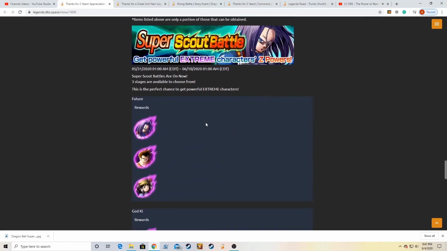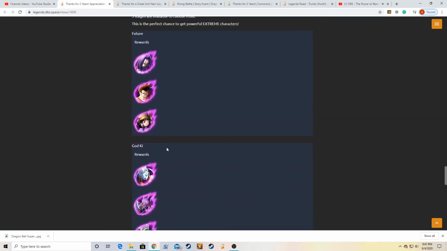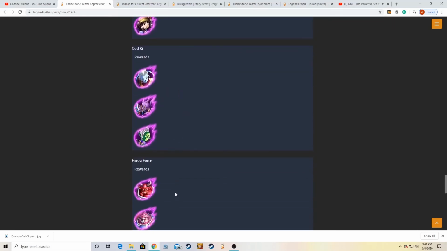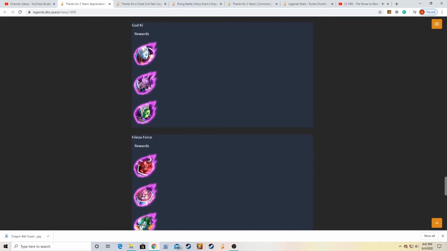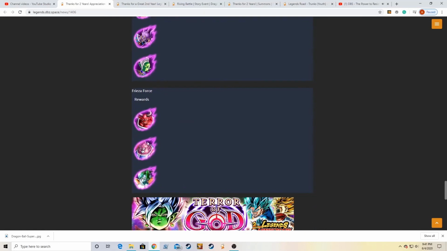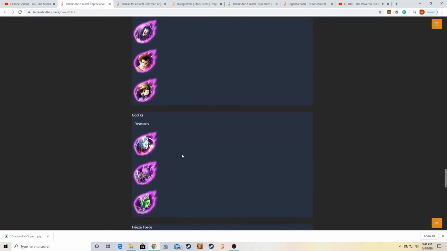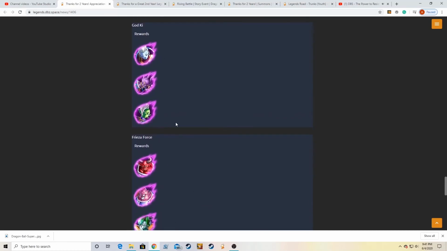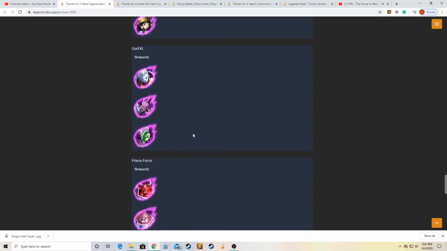Next up, we have Super Scout Battle. Now, this is a great way, like if you want to run some future team, these are some good EXs that will buff that. If you want to run God Key or Frieza Force, I've been grinding all on God Key because I want my Whis to go up a little higher, as well as my Zamasu. But I highly recommend that Shisami's good if you don't have him. I at least recommend trying to get him once, then you can grind him with Z Power. But I recommend these two the most. These are the best, I think. But yeah, these are just free EXs to grind.